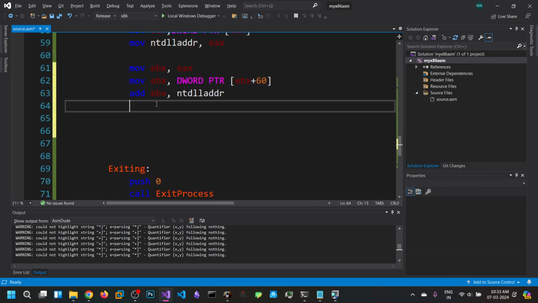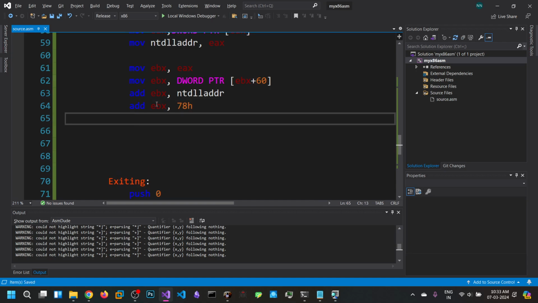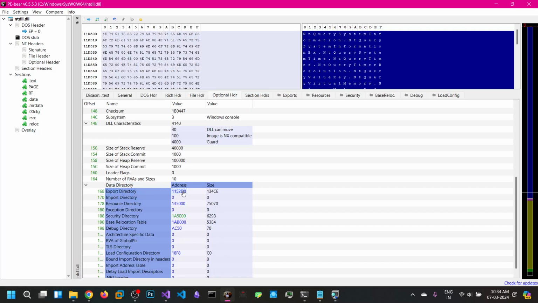Now we need to add 78. Now if we are here and you read 4 bytes, you will retrieve the export directory offset.